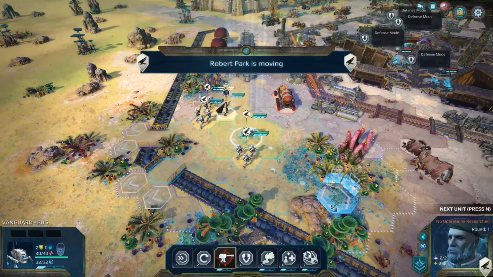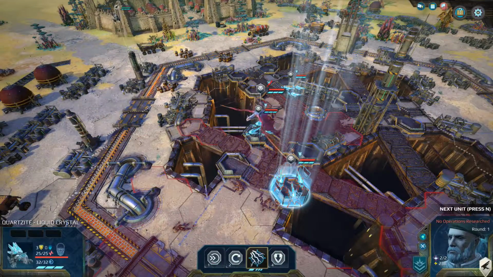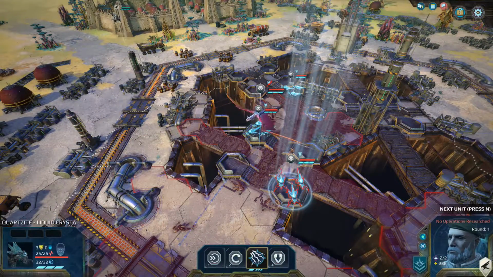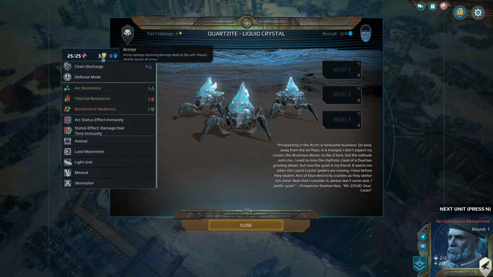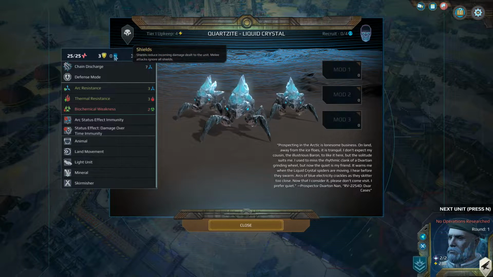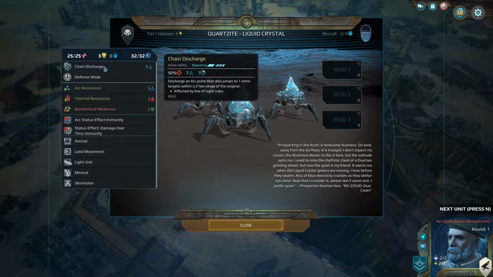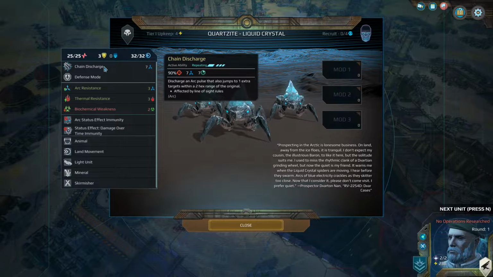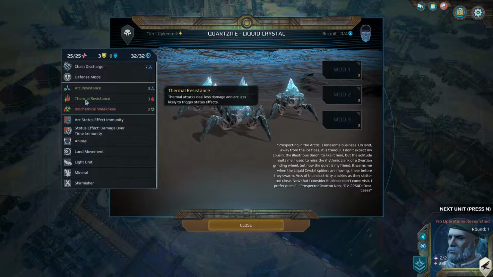Okay, so they're moving in. As a defender, you get to move first. These are biological units, right? They have 3 of these. The quartzite, liquid crystal. What are they all about? 25 hit points. That's a hit point here. 3 shields. Armor, which means they are good at defending melee, but not very good at defending against range damage, so that's good. They use, what is this one called? Arc? Yeah, electrical, basically. A range of 7 damage, repeating. Can do quite a bit of damage. They can go to defensive mode, and they are resistant to arc and thermal. Not kinetic, though.